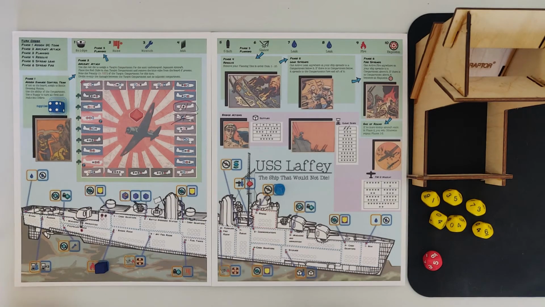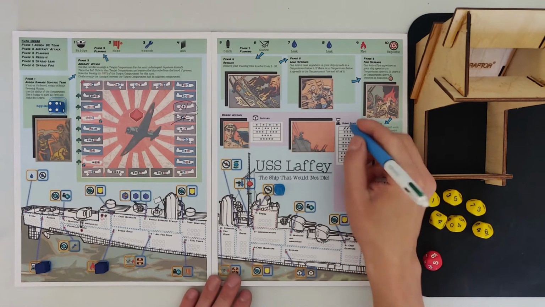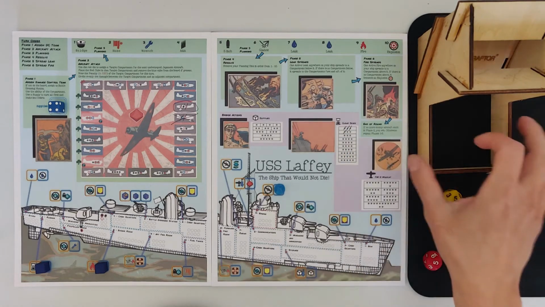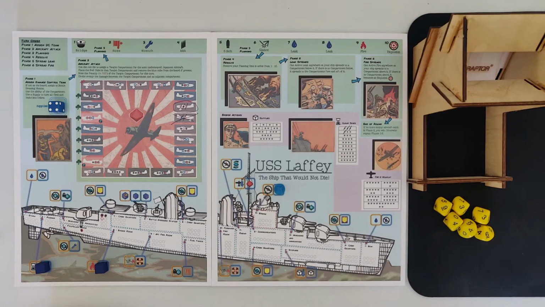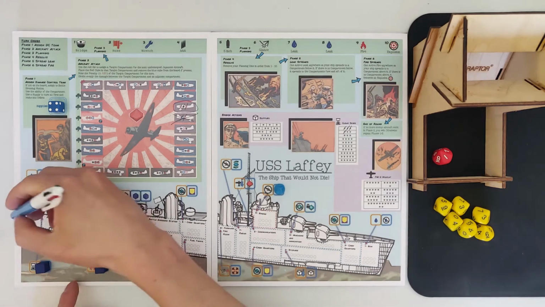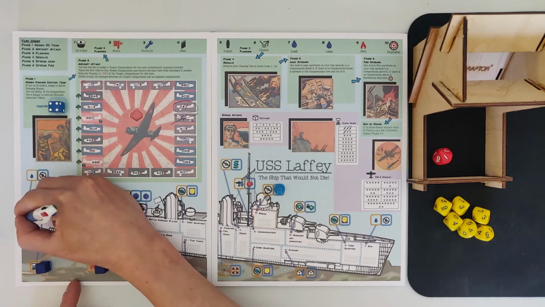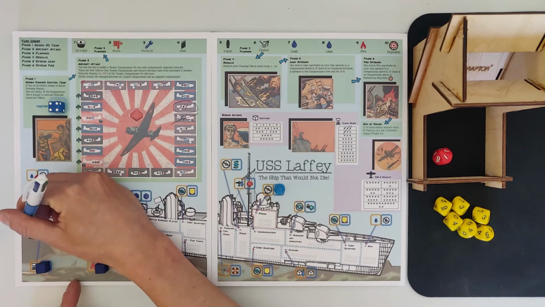And then I am going to go ahead and use clear skies, letting me mark off 2 stars from the clear skies cell. And we'll see where the next attack is coming. It's coming in number 1. And it's going to be 2 debris, 1 fire. Okay, so we put, let's see, we want the first debris over here.